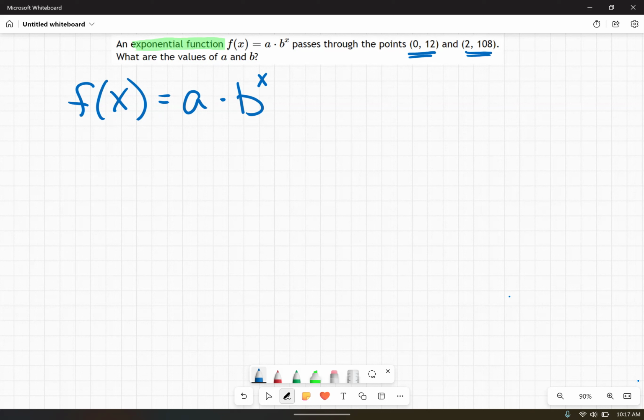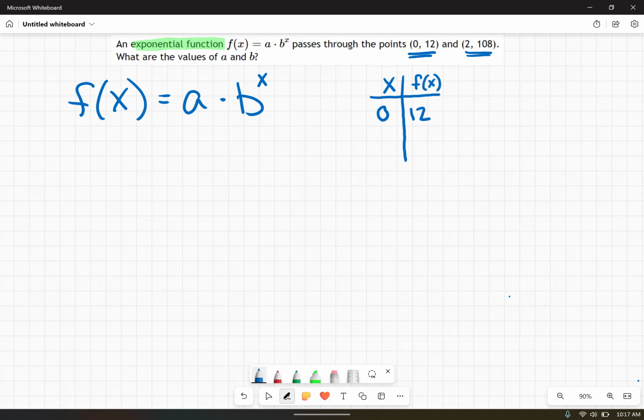Okay, so each one of these points is a pair, right? An ordered pair. We have an x value, and we have a y value. So when x is 0, the y value is 12. But we're not calling them y values. Let's call them function values, f of x. But remember, f of x and y are the same thing. Input, output. X goes in, f of x comes out. We use f of x when we're talking about functions. We use y when we're talking about equations, but they're more or less interchangeable in terms of the step-by-step process.